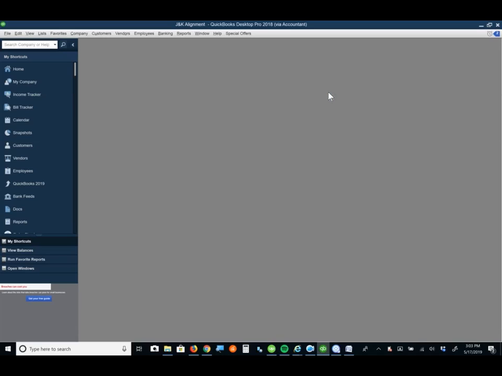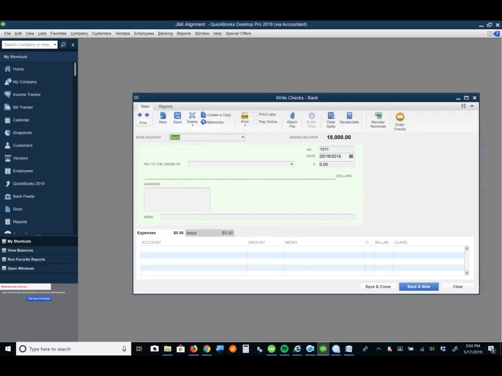So then we go to number 9, repaying loans to Zach Myers or a private individual. Pretty much that's going to go the same way. So that's going to come out of the bank account. That is probably JK Aligning bank account, whatever that account is. And you're going to write the check to Zach Myers.